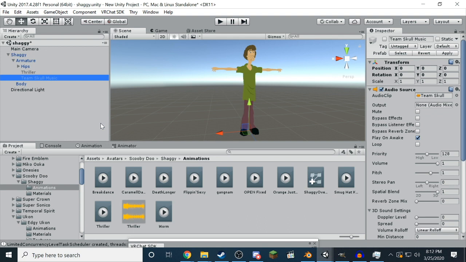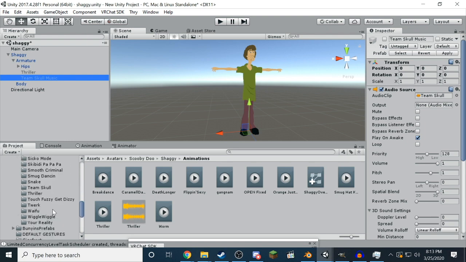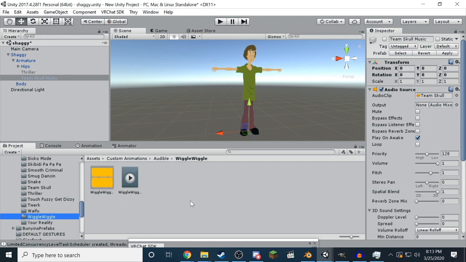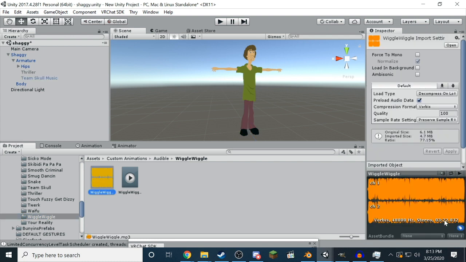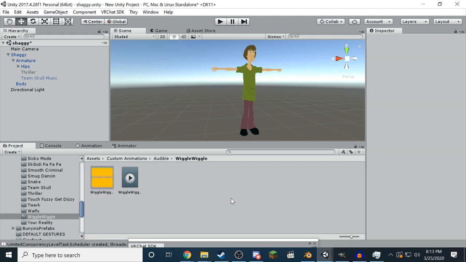Alright, that covers everything I wanted to show in this video. I do hope to provide future videos, but this one just kind of assumes that you either know how to create, find, modify, or just obtain whatever assets you need. And it's pretty common for you to go online and, for example, find Wiggle Wiggle with the full dance and the full song. The only reason that's usually not sufficient is just because it's 3.5 minutes long almost, like you can see down there. And the VRChat emotes will stop after a minute no matter what, right now. But, you know, I again hope to help cover how to kind of throw more custom things together.